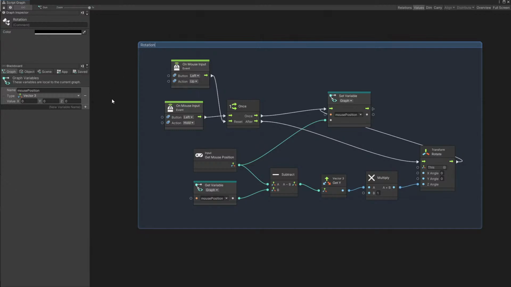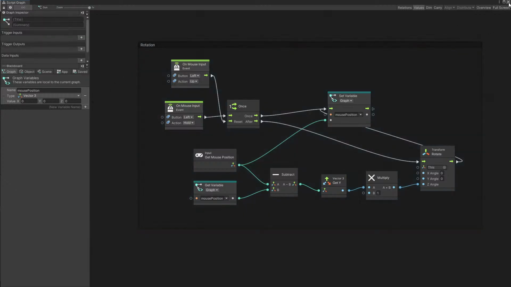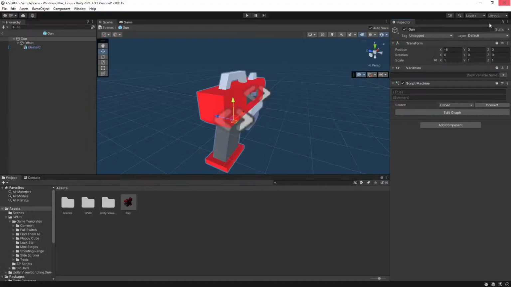So rotation. You can also write a title here. So if we want to make a title, a rotation, and create a summary, rotate the gun.